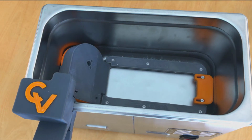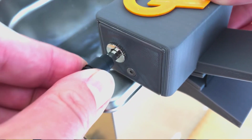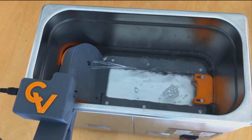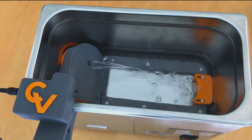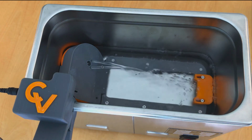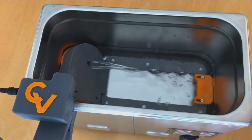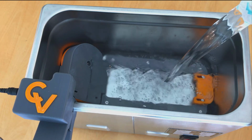That is easily done by simply plugging in the power cable into the control unit. And after a little bit of noise making and air pumping, you see here now we get a really nice stream out of the pump compartment. This stream is strong enough to circulate the tank fully within about 4 minutes. So if you do a 10 or 15 minutes clean cycle, you will circulate the tank several times.